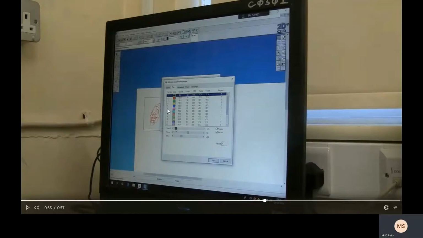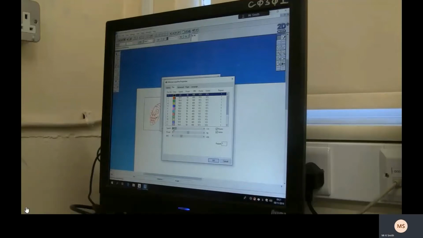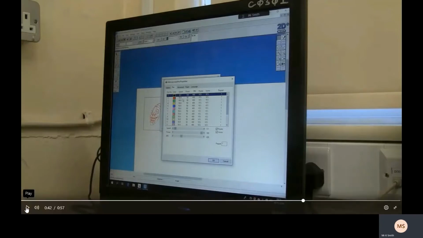So you need to set the laser to go very slowly so it's got time to burn all the way through, but turn the power up to 100% so it's got enough energy to burn all the way through the material. So if you slide the power bar up to 100, slide the speed right down to, I've got it on 0.7, but it depends on the type of laser and how powerful the laser cutter is that you're using. You'll see I'm setting it to 0.7 by just tabbing across, and the power up to 100.